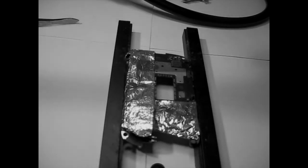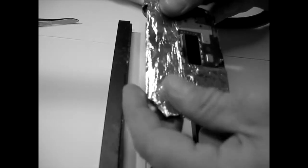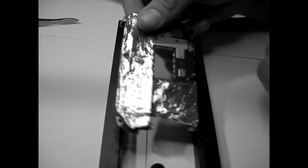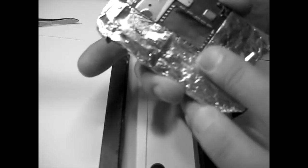Hello guys, this is Alex with the second part of this video. It's basically taking out, or cleaning out, the pins that were left there after the brutal sanding force of the spinning blade.